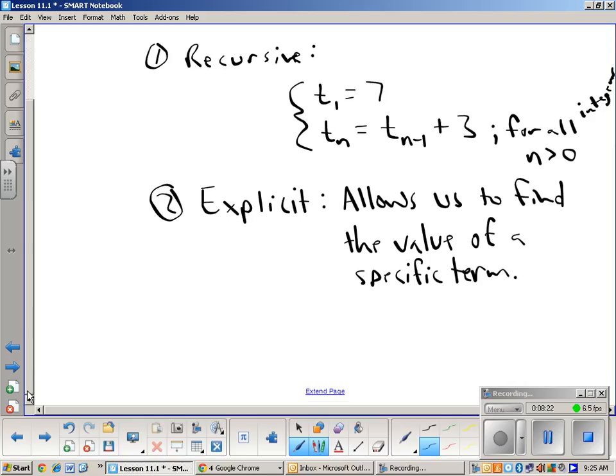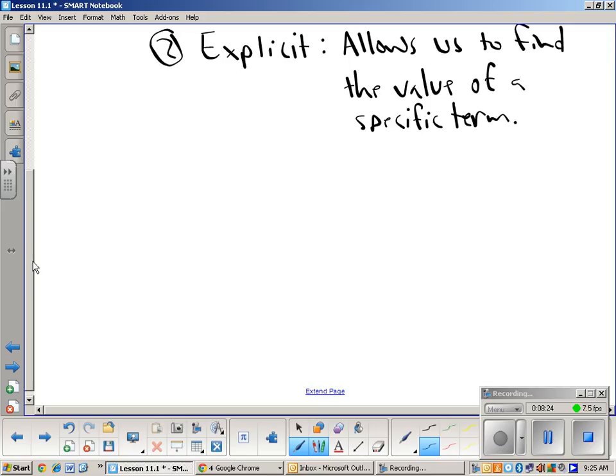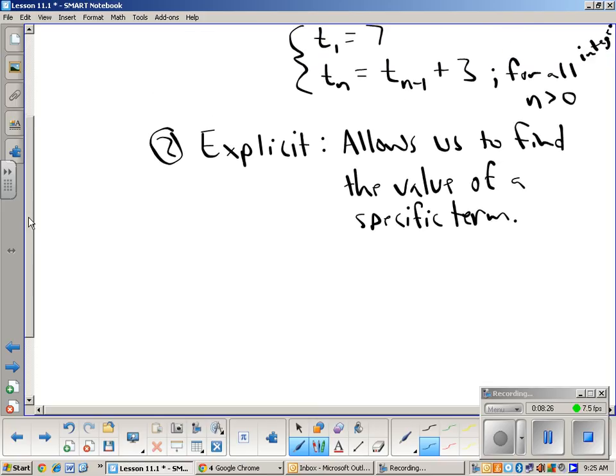Let's together try to discover what our formula would be for this one we had up here. Let me rewrite it: 7, 10, 13, 16, and so on. If we want to write an explicit formula for that, what are we adding each time? 3. So I ask, what's the common difference? In this case, it's 3. So it's going to be 3x, or let's go with t, 3t.